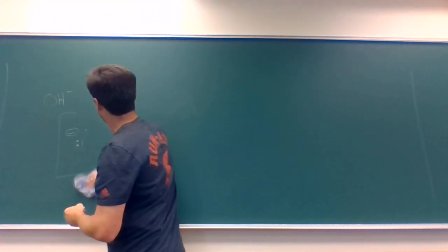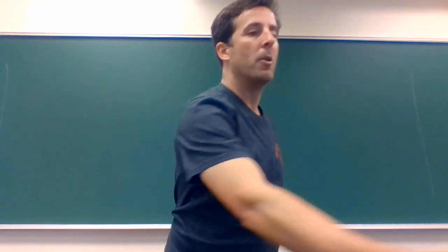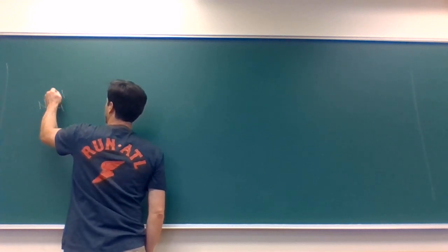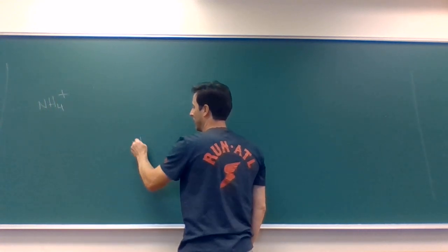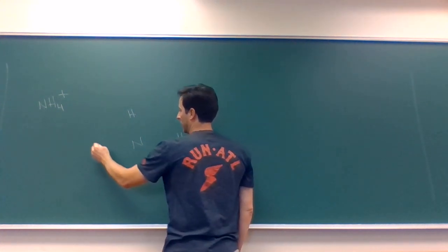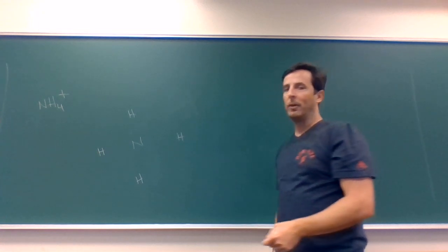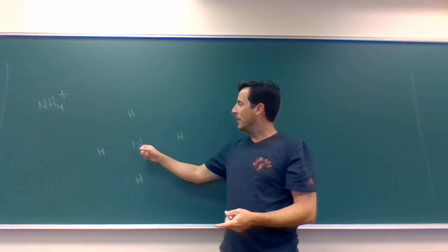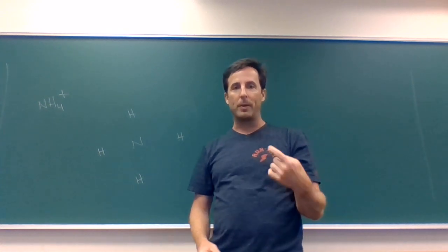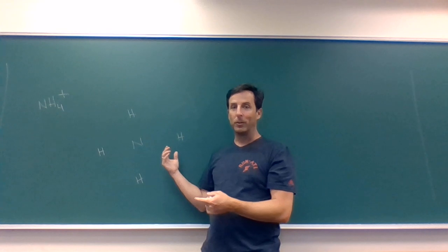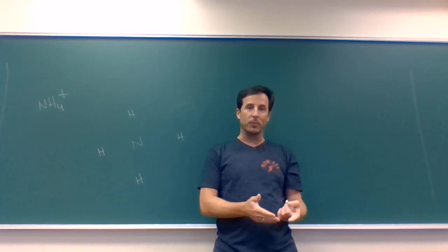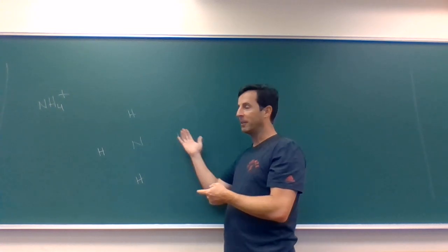Now, let's do one more that's very similar to that one. The ammonium ion. Ammonium is NH4+. So I have my nitrogen in the middle. I have 4 hydrogens around it. Now, if I think about what I'm going to do here, nitrogen normally has 5 dots. If it has 5 dots, that means it wants to make 3 bonds. The most common molecule that involves nitrogen and hydrogen, by no coincidence, is ammonia, which is NH3. Okay? But this is NH4.